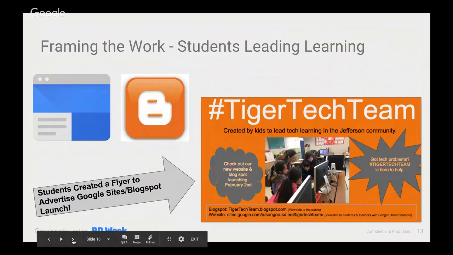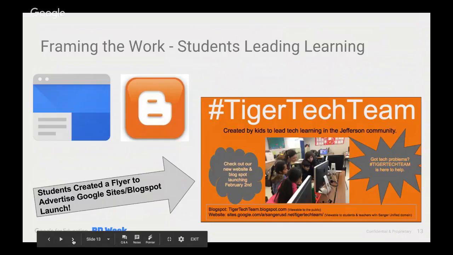digital flyer in Google Slides, and then they advertised it. And the cool part too is when you start allowing your students to make choices, to have that voice and choice, they own the work and they come up with ideas that you wouldn't have dreamed of. I asked them, what do you want to do?